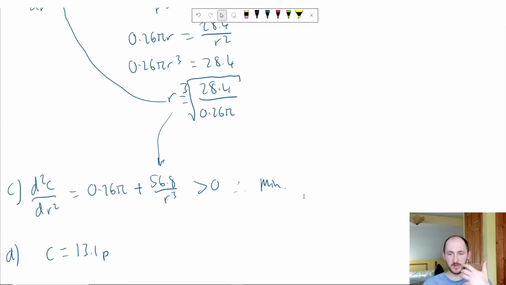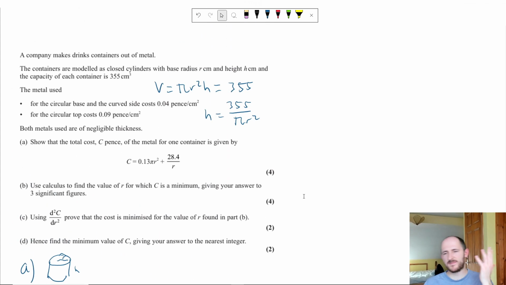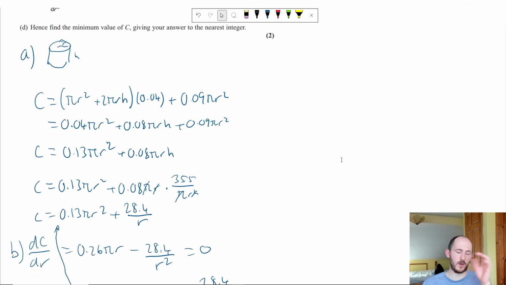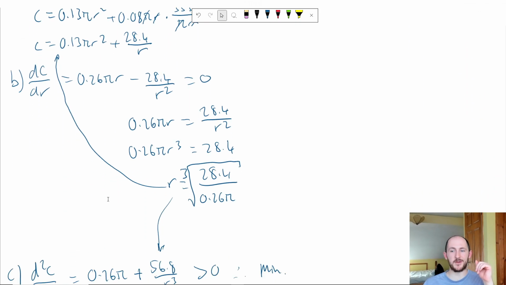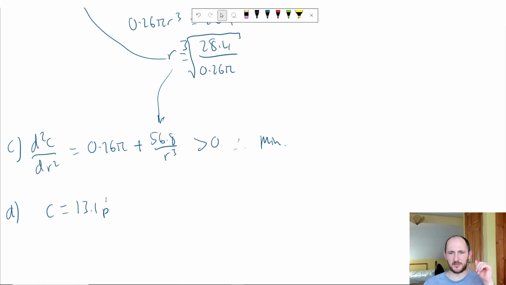That brings us to the end of modelling with differentiation. Fairly tricky. It's not the easiest thing in the world, but we're going to do some stats and mechanics next. But I guess that depends on when you're watching this video. This is probably one of the hardest topics in Year 12 maths, but in A-level maths with the whole modelling and everything. But again, integration, vectors, then some stats and mechanics, and we're done with the Year 12 content.